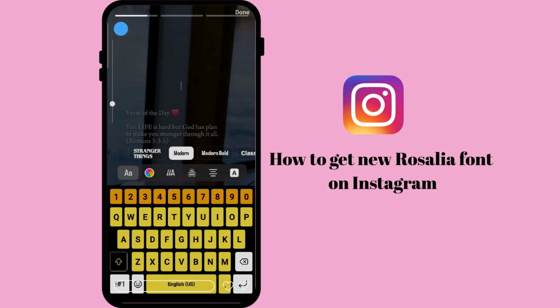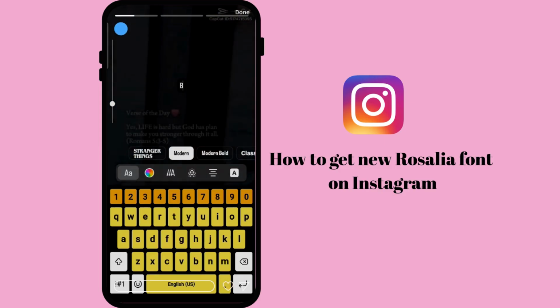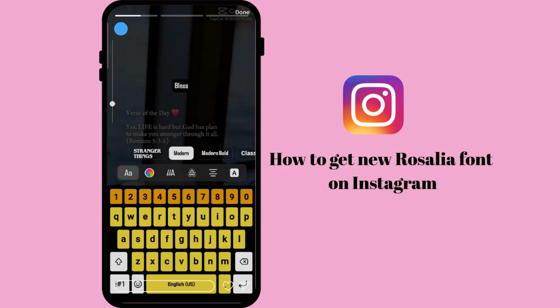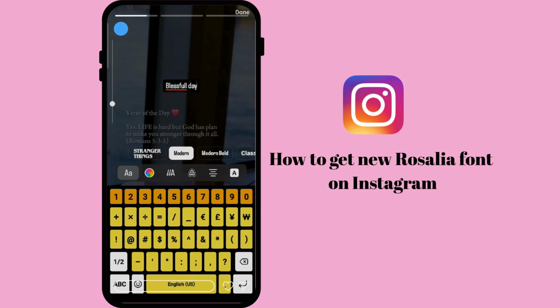From here, make it yours. Customize the text size by dragging the size slider and adjust the color using the color picker at the bottom. You can tap and drag your text to reposition it anywhere on the screen and use two fingers to pinch in or out to resize and rotate. If your background is busy, choose a high contrast color so the handwriting style stays readable. You can also try different alignments and spacing to balance your layout, especially if you're placing text around stickers or video subjects. Short, punchy phrases tend to look best with this expressive font.